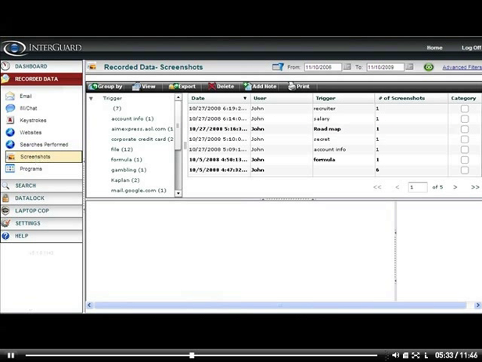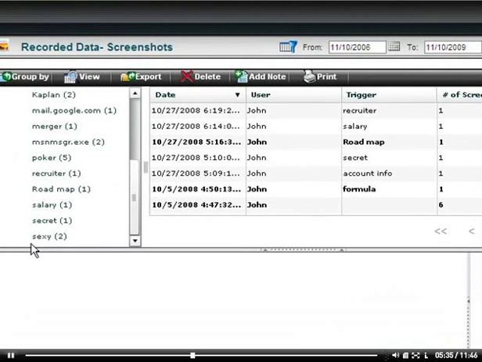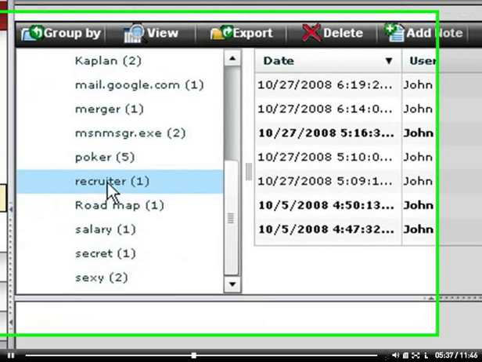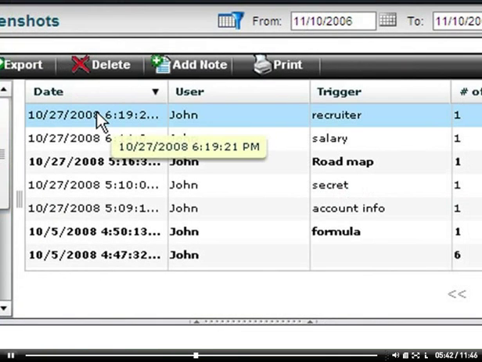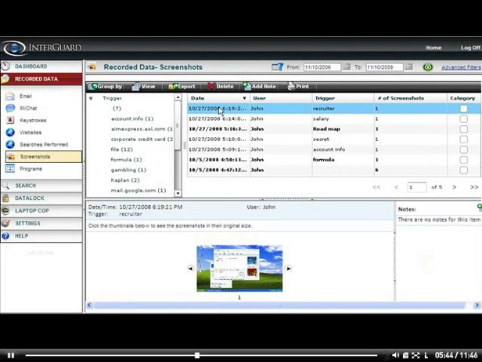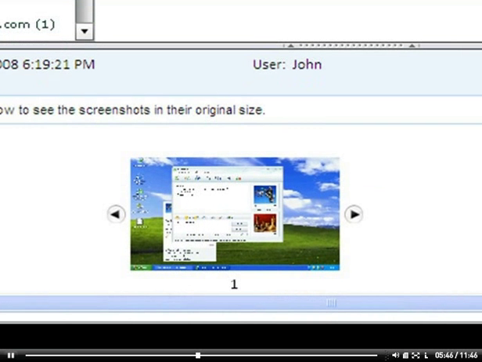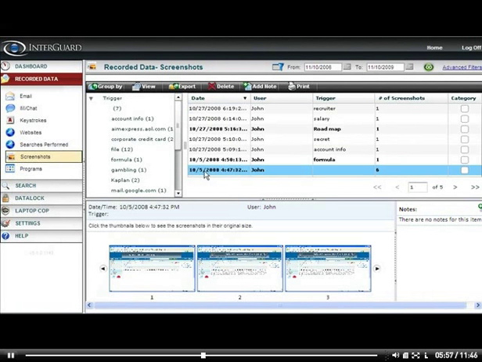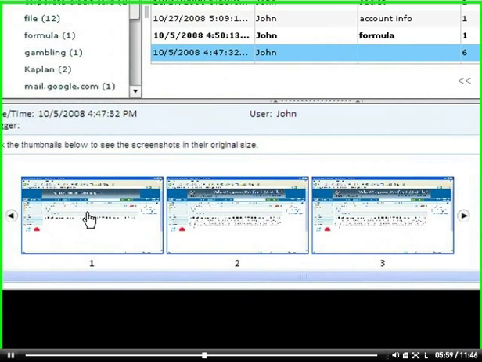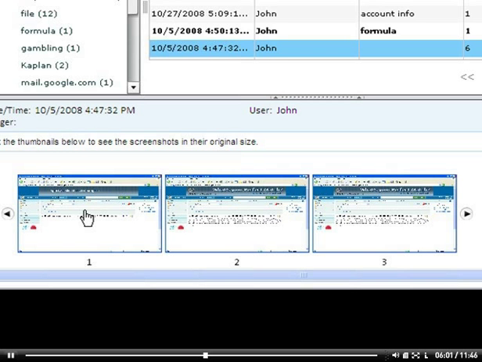The next thing down there is screenshots. Screenshots allow you to take screenshots of user activity. So you could, for example, set any number of triggers. You could say every time the word recruiter is typed or read on a web page, as an example. And what that'll do is it'll take a screen grab every time someone types that word or they see it on a website. You can also set triggers such as visiting a certain website or opening up a particular software application. So in this case, we had set Windows Live as the website to trigger, and then we had it take a screenshot every 10 seconds.